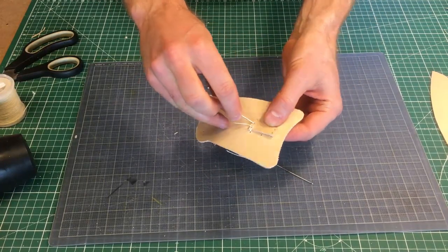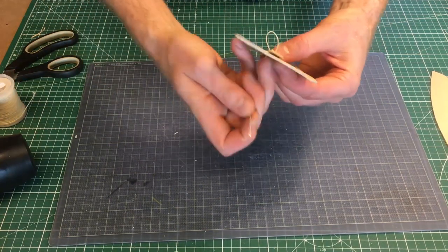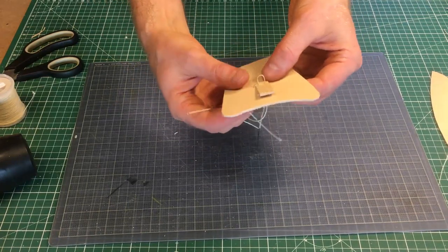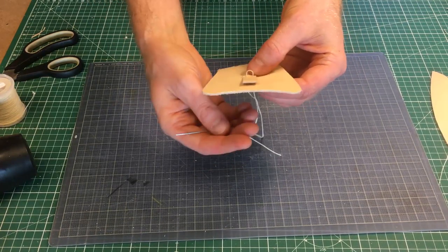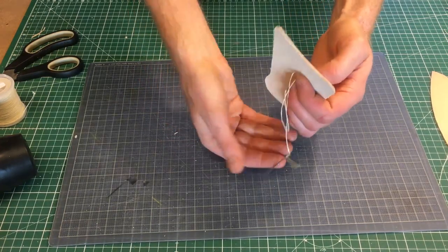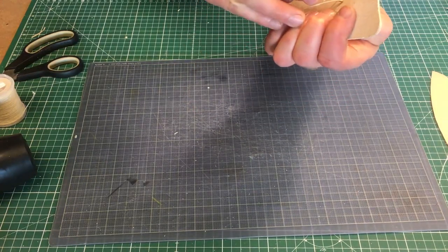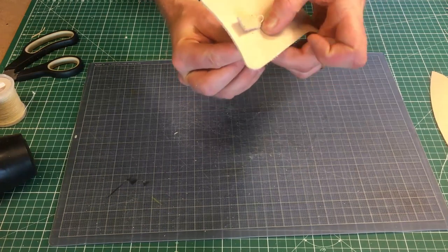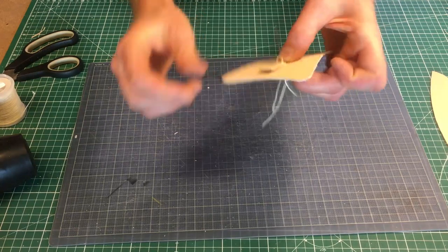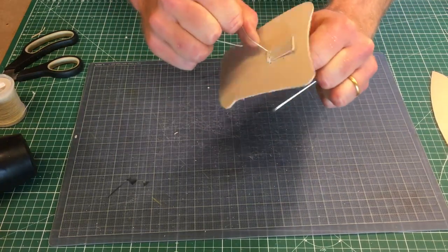Then you continue to the next hole from the front. Now it's a good idea to not pull the thread all the way, to not pull it tight, to just leave a little loop here when you go through with the second needle from the back. This way you can avoid piercing the thread. And you tighten the stitch.